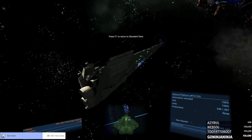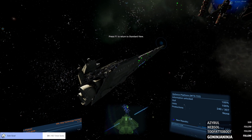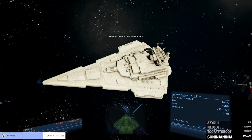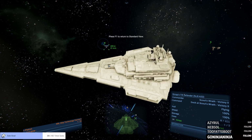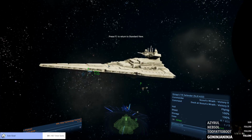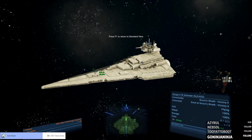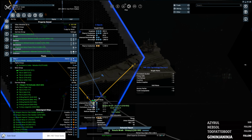So we're just basically doing a patrol in the sector or system, whatever. And Gimpy's TIE Defender is right there. Oh no, sorry, that's the Anthem. There it is, right there. I think it's just flying. It should be docking with us, I think. Okay, so we're on patrol for a while, trying to make some money the easy way.